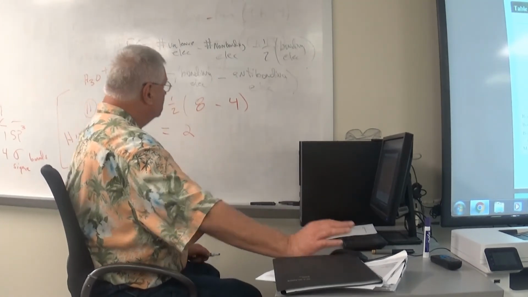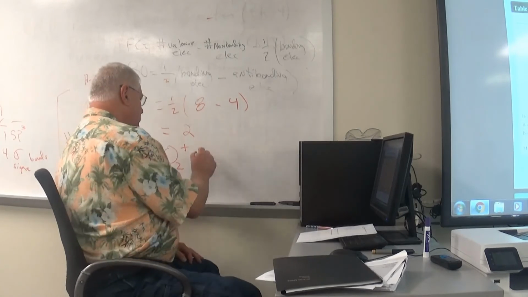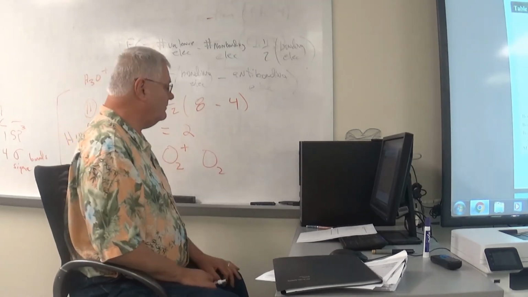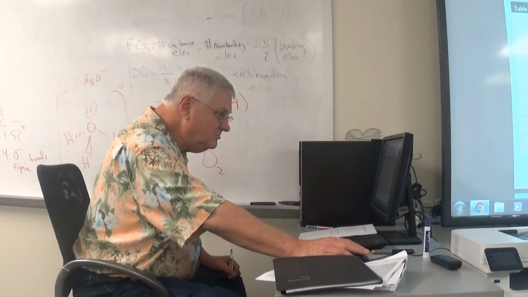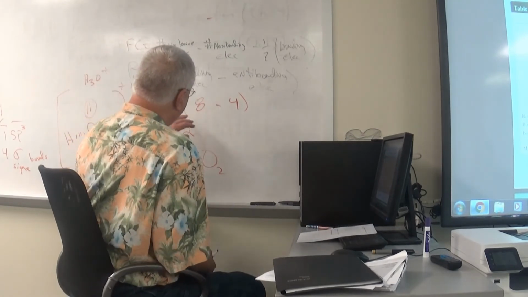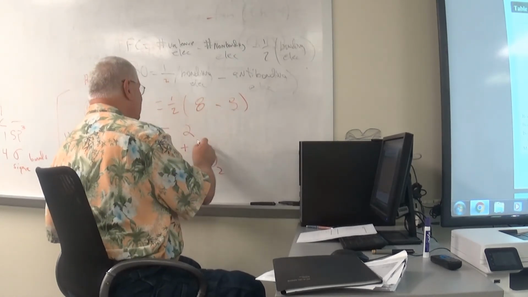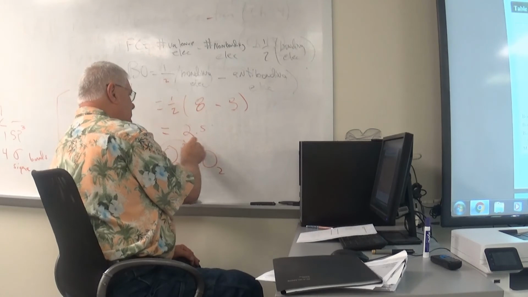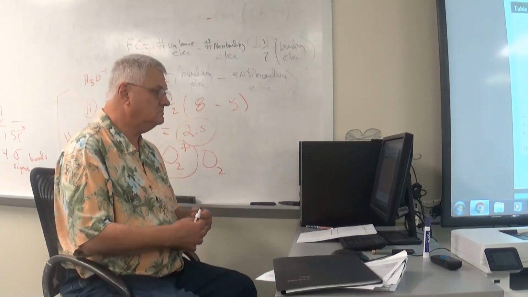So what about O2 plus? What's the difference between O2 plus and the O2 molecule? It's missing one electron. Well, where's it going to take it from? The highest. It's going to lose one of these antibonding electrons. And so instead of 8 minus 4, it's going to be 8 minus 3. Does everybody see that? That's going to be 5/2 or 2.5. So for this species, the bond order is 2.5. And it does exist in a plasma.